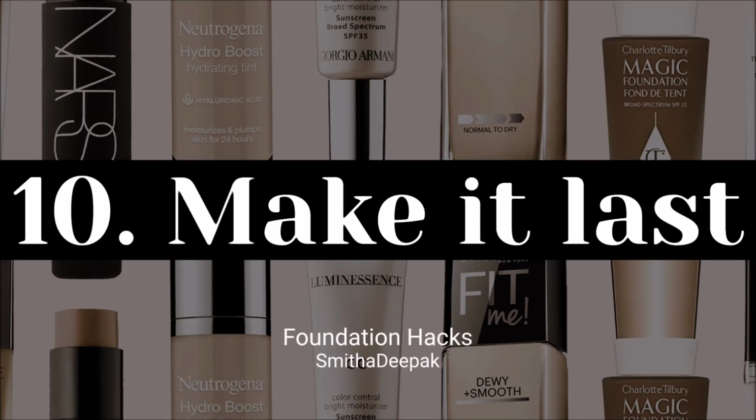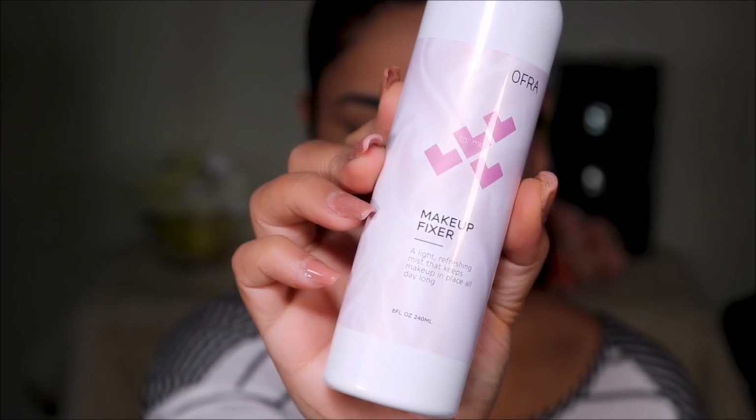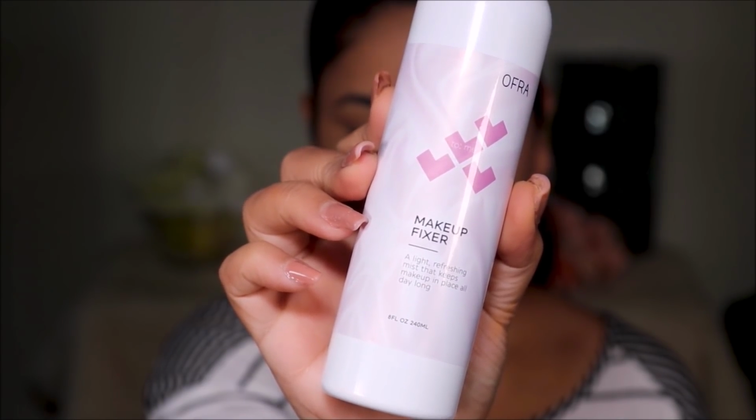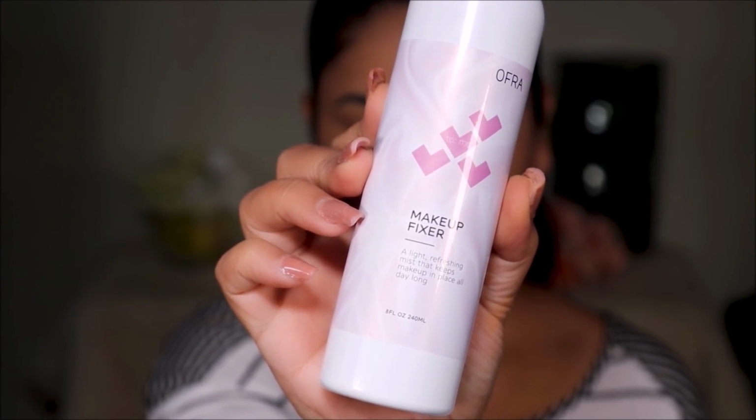Hack number 10. Make your foundation last. And how do you do that? By setting and sealing your face using a setting spray. Just like you use a spray on your hair to hold it in place, you use a setting spray on your face to melt all the powders and make it look skin-like and to make it last.